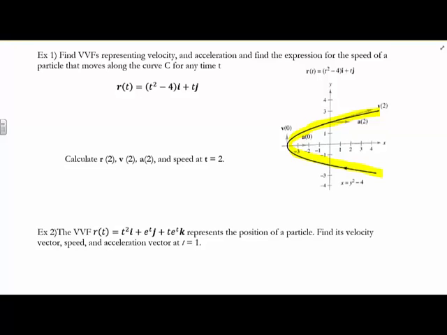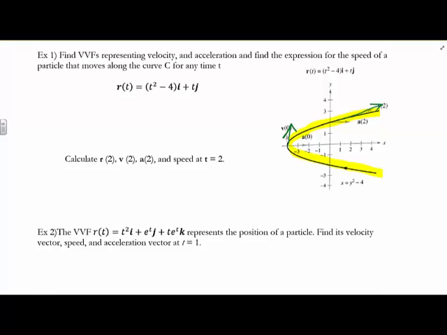Velocity is really, if this were a roller coaster and you were on it and all of a sudden the track ended, I know that's morbid, but just go with me here. What way would your little roller coaster cart travel if the track suddenly ended? If I'm going straight up and the track ended, I'd shoot straight off like that. And if I'm going this way and the track ended again, I'd go straight this way. Your velocity is tangent to your vector-valued function.